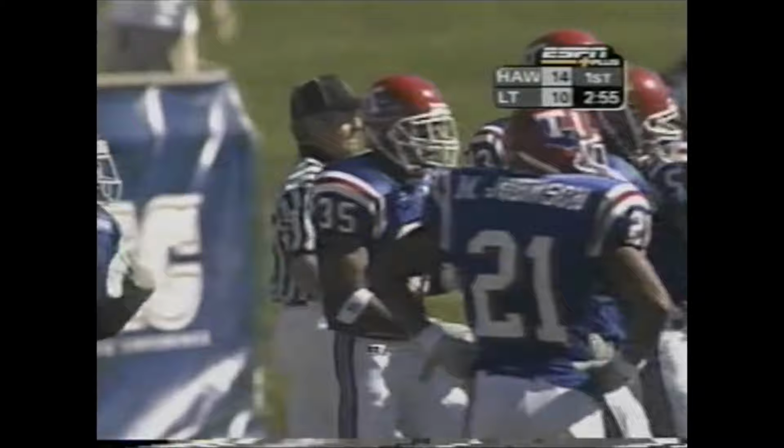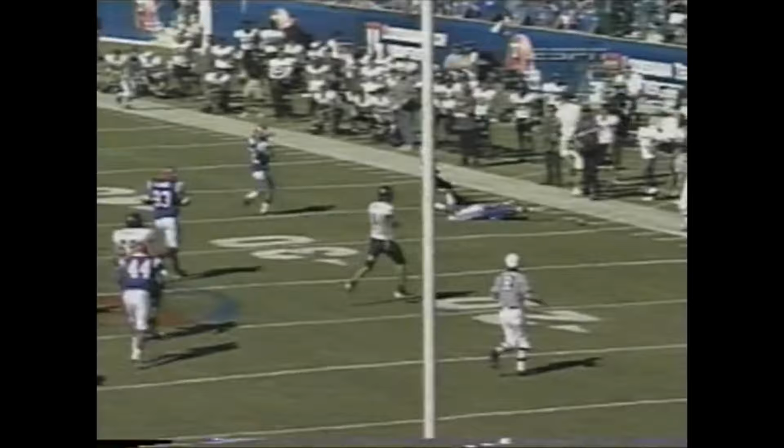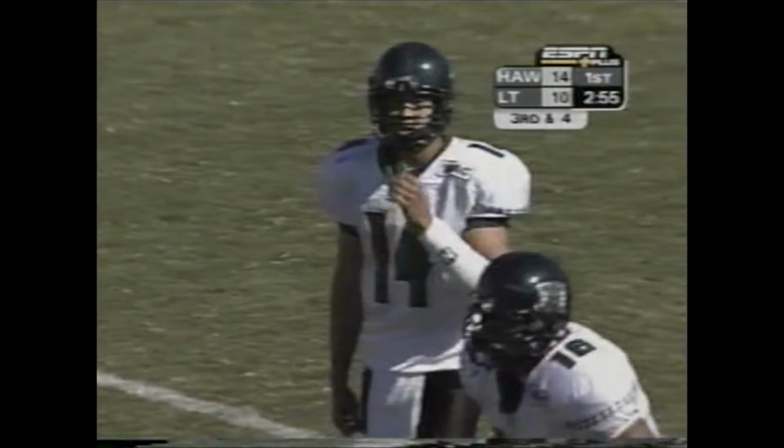Abrams, a redshirt freshman right here from West Monroe, Louisiana, does a great job. And Des Abrams is one of those players that is filling in today. You can see him chasing the crossing route right there. Makes a tremendous play, not only knocking it down, but almost came up with a big turnover right there. Chad Owens, the intended receiver, had a step on Abrams, but great recovery speed by the redshirt freshman. Third down and 3 now for Hawaii, and the crowd comes alive.